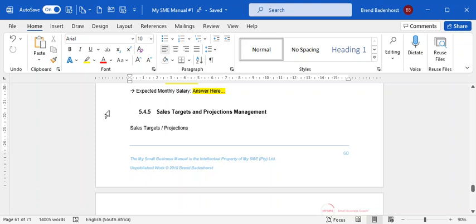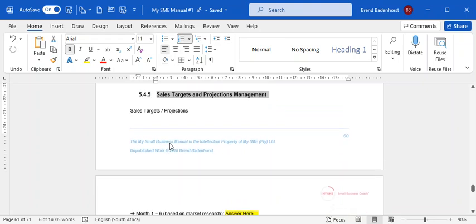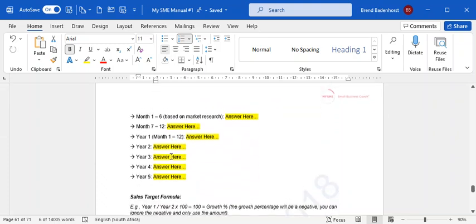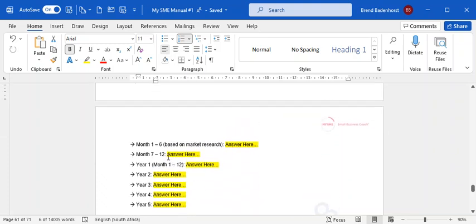All right, then we get the next one, which is sales targets and projections. Famously, one of the things that most people struggle with because they highly overextend themselves. My suggestion is as follows. For your first 6 months of trading or relaunching this business, you've got to really take a look at the stats. What turnover comes in?